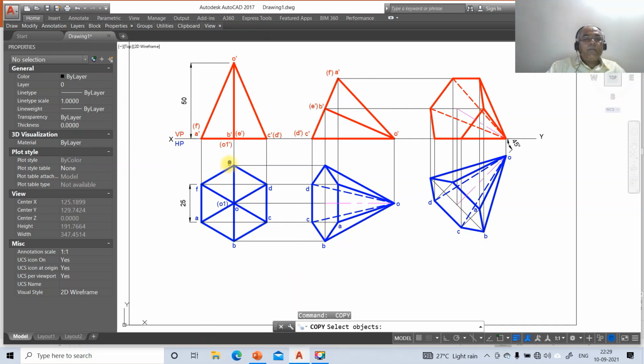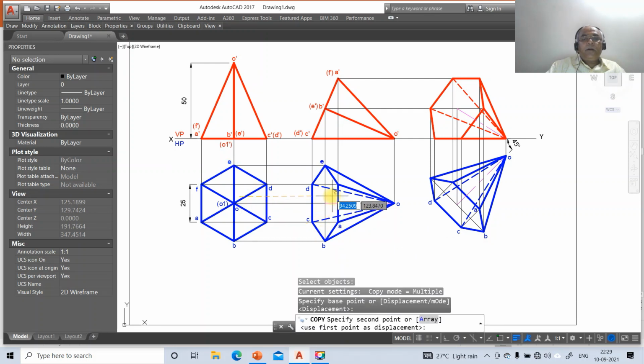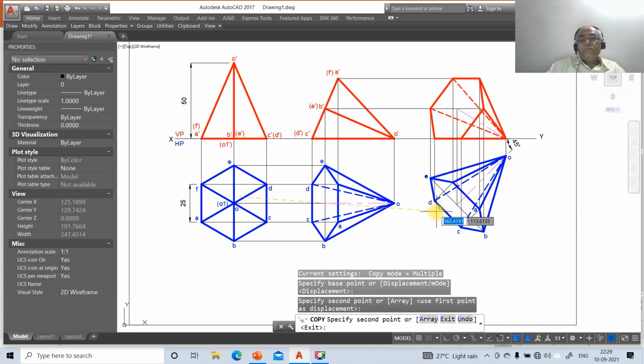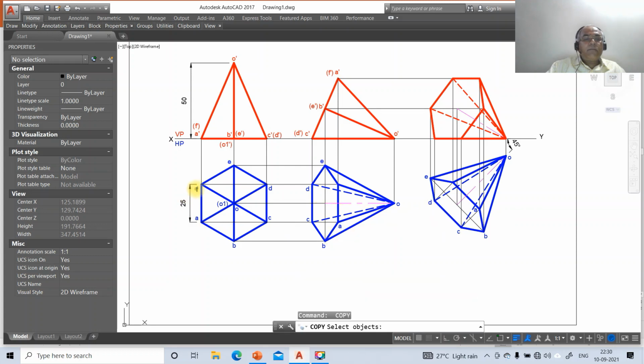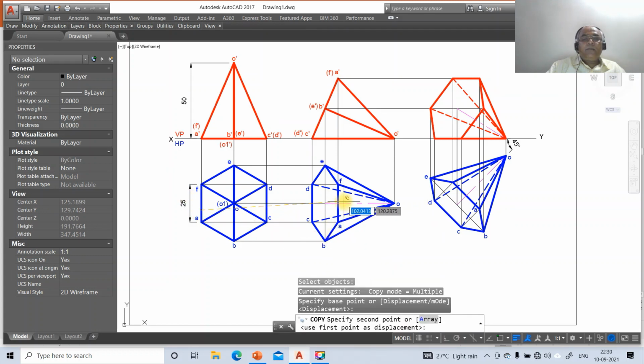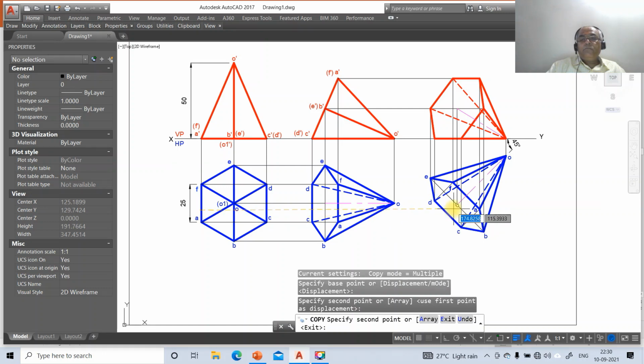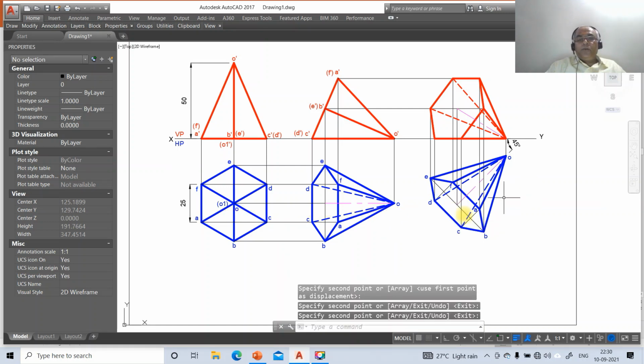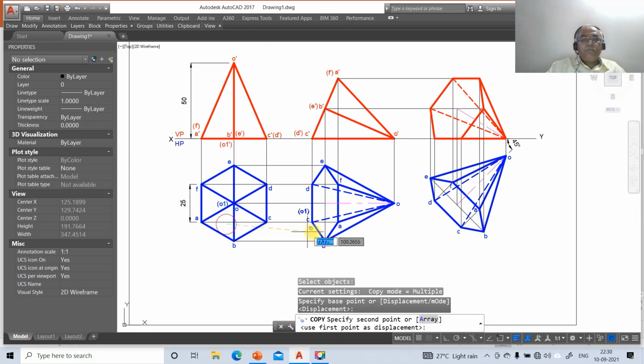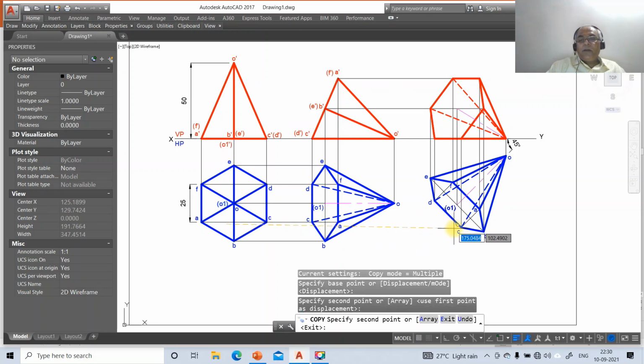You copy E, that E will come here. You copy F, and that F will come here. Now you just copy O1, and that O1 will come here.